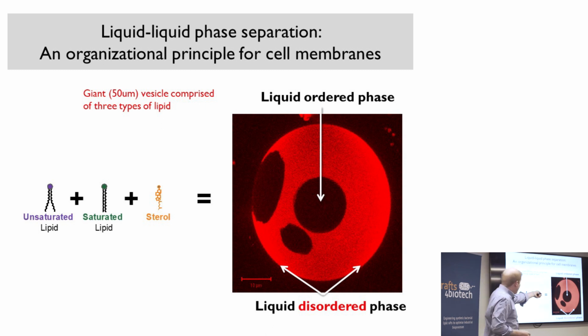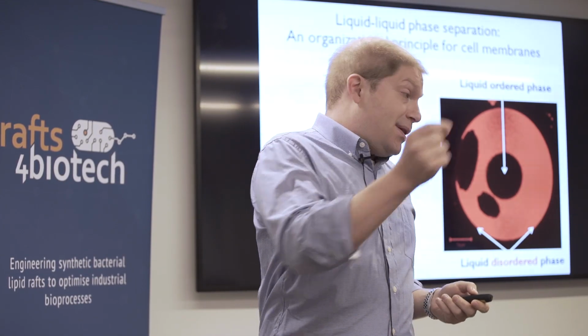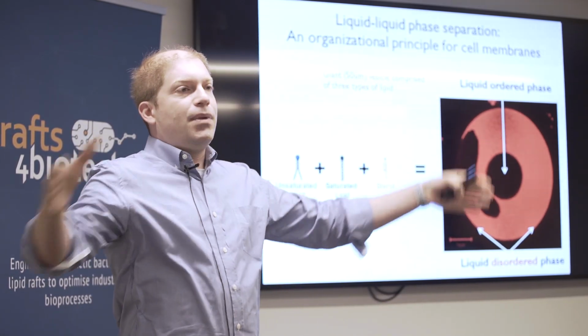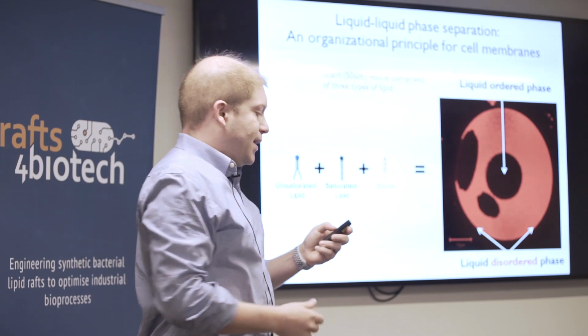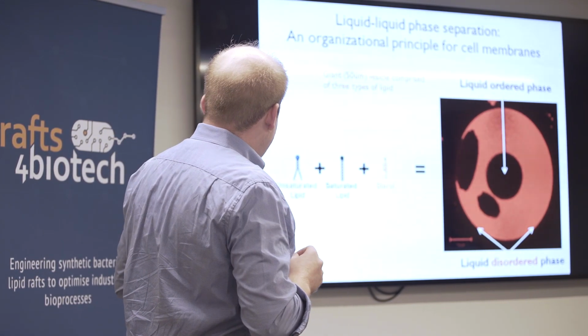So here the ordered phase is where the dye is excluded. And this is sort of the underlying mechanism, at least in eukaryotic systems and also now potentially in bacterial systems, that could explain how you would have lateral membrane organization for sorting of things to organize stuff. Okay, so clearly cholesterol is very important, especially for membrane mechanical robustness.